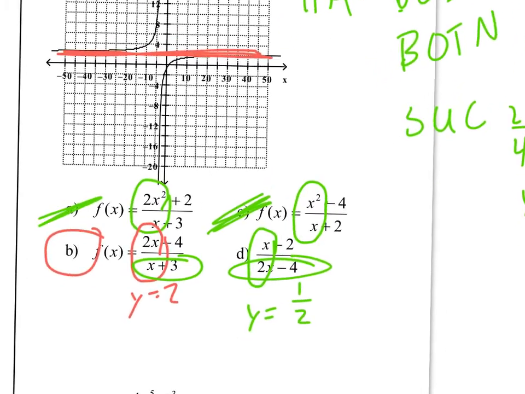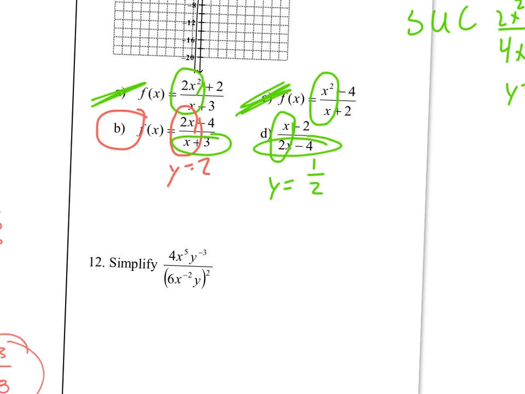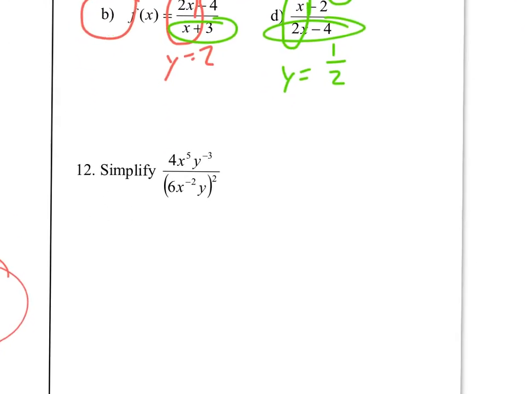Now, what you can also do, if these get real tricky, is you can graph these on your calculator, make sure your window matches this, and see which one it looks most similar to. So, 100 ways to answer that one.